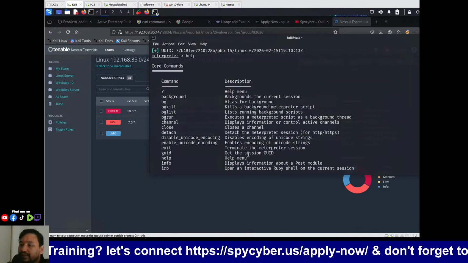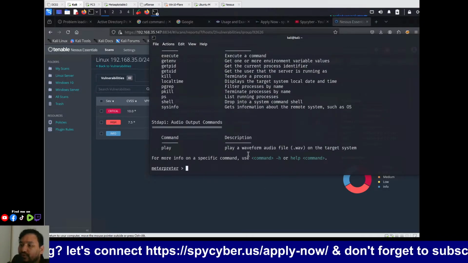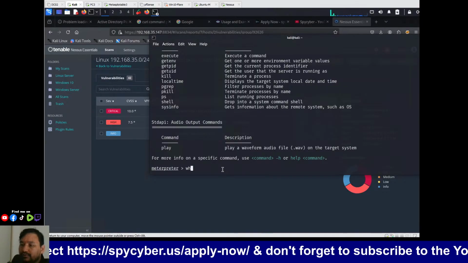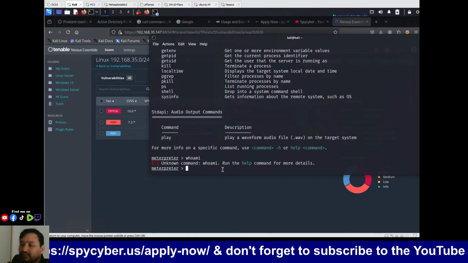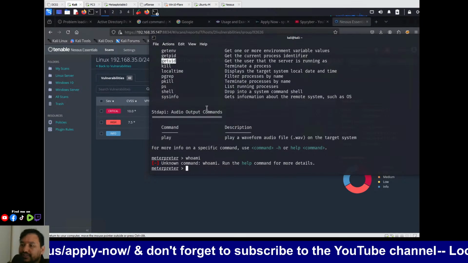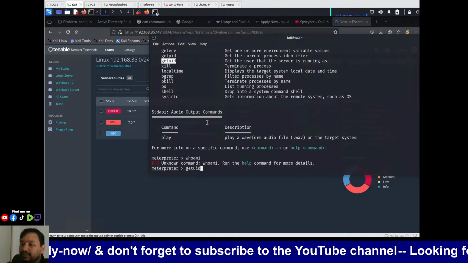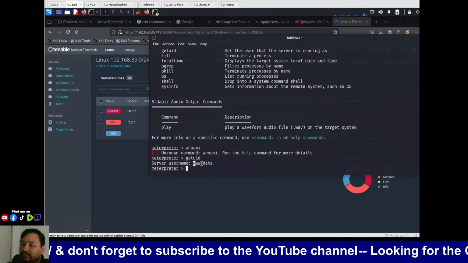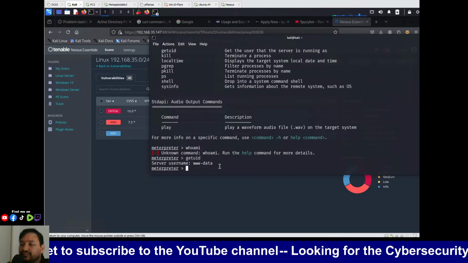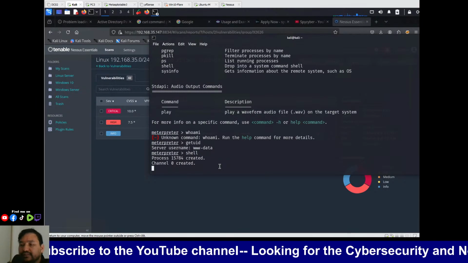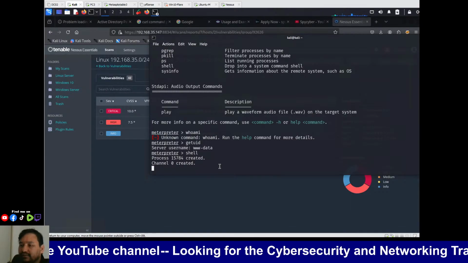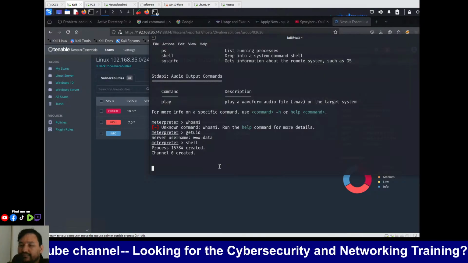Okay. So now we already are inside one of the servers here. So you can do whoami, and then let's go to getuid. So let's go to getuid. Getuid. So we are www-data. So maybe we can try do shell, right? So maybe we can get the full blown shell. But let's see. Okay, so there is nothing there.